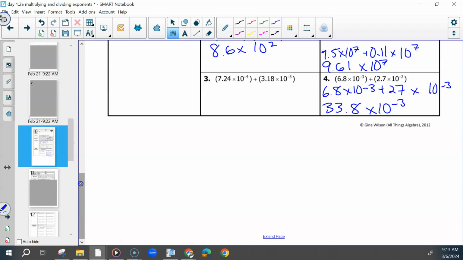And because of the way we did this, it is not an actual scientific notation because the decimal place isn't between a number that's between 1 and 10. So we have to change it by moving it back between the 3 and the 3. And because we move this to the left, we are adding 1 to the exponent, so this is going to go down. Or, I'm sorry, not down. It would go up. So our final answer has to be in actual scientific notation where the decimal place is between 1 and 10. Do you have any questions on that before we go on to the next page?